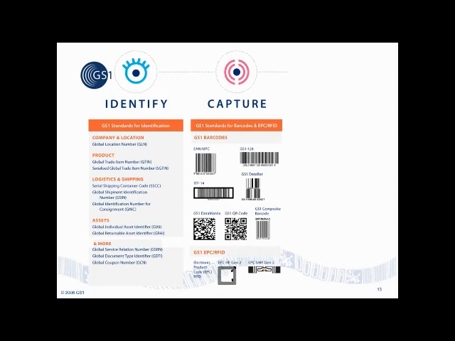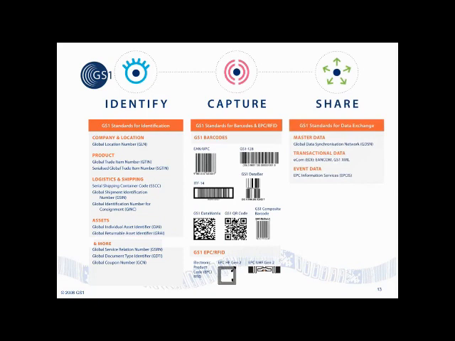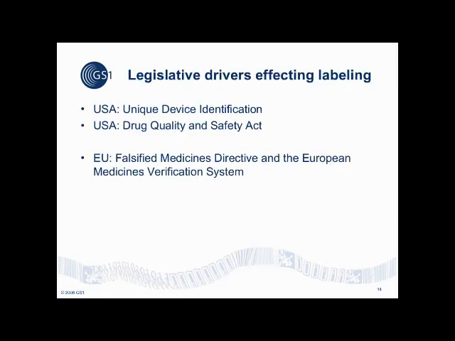And we're all familiar with the linear barcodes, which you can see at the top. And in the healthcare sector, we're more familiar, again, with the data matrix style barcodes and QR codes, which you can see there, the chessboard kind of codes. And then the GS1 standard system extends into the sharing of this information, and it has a series of standards around data synchronization, transactional data for e-business and e-commerce, and event data, EPCIS data, EPCIS is the event capture standard, and we'll talk more about that later. So there, a 5-minute skim through of what the GS1 system is. I hope that's brought everyone up to a similar level of understanding.